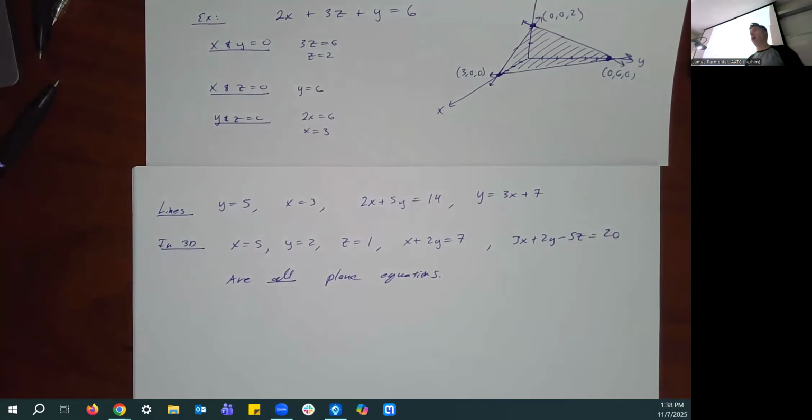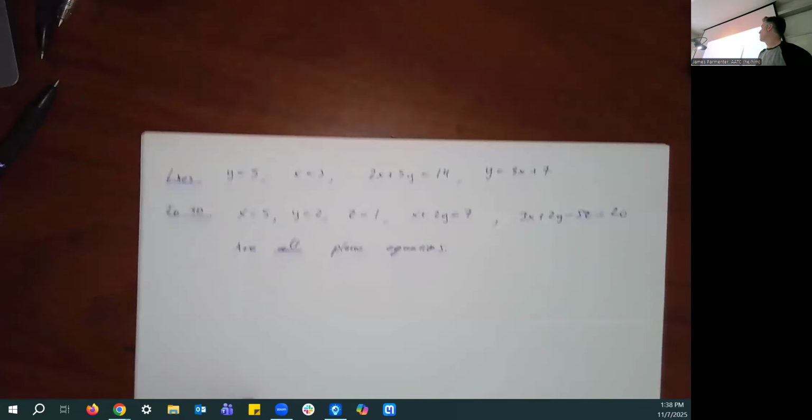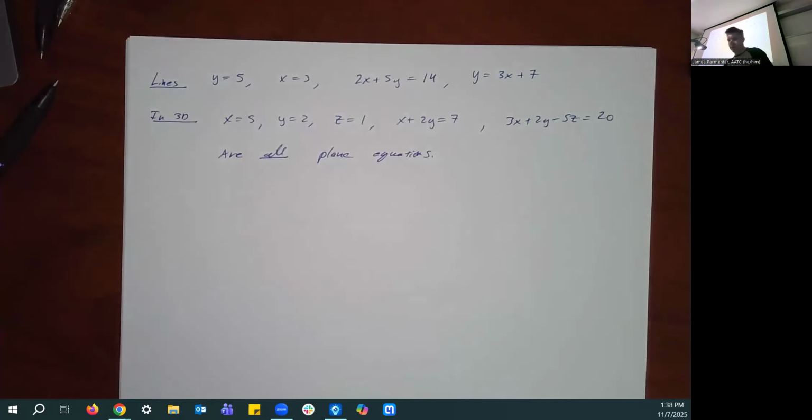Once you start getting higher powers of your variables, it's no longer a plane. And I should also mention, because it can be tricky, if you have x times z, it's not a plane anymore, even though they're both raised to the first power. So you can't have things multiplied together that have a higher degree. I'm saying more about this than is really necessary. But let's talk about graphs of other shapes. There's not a lot of other important shapes really, but there's one or two I want to mention.